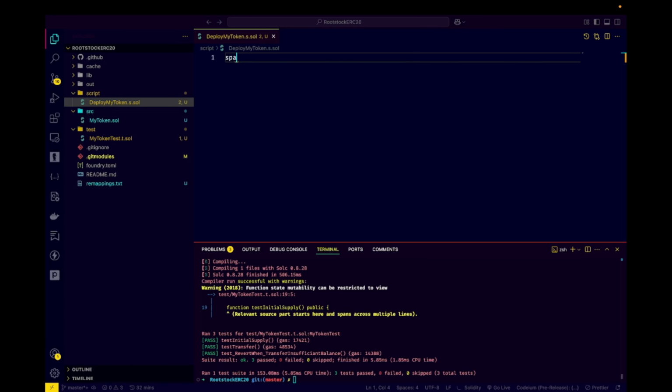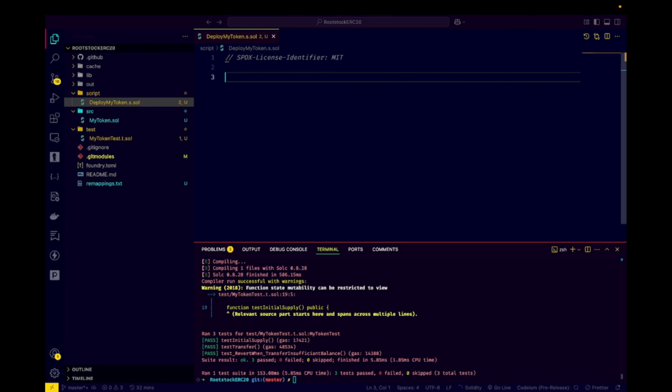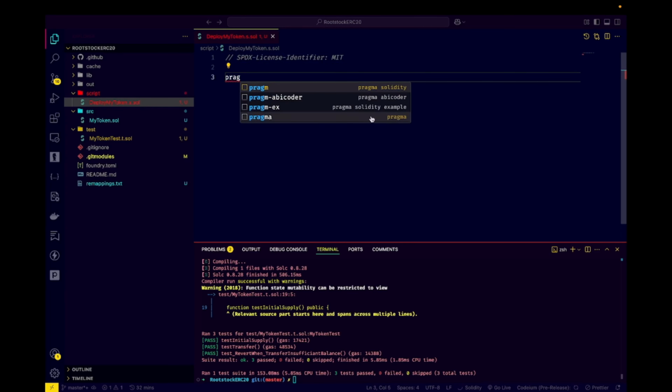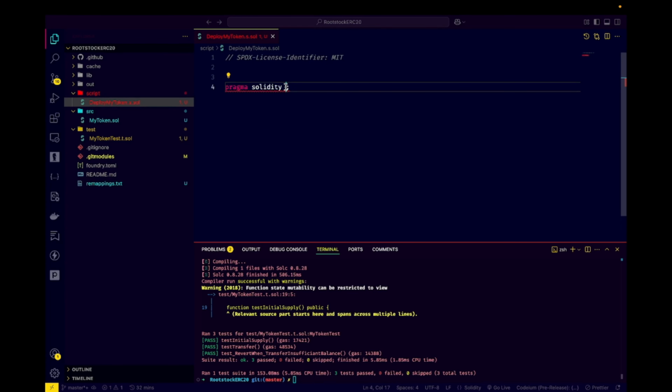Let's say SPDX license identifier MIT, pragma solidity. We are going to use the same version, 0.8.19. There you go.